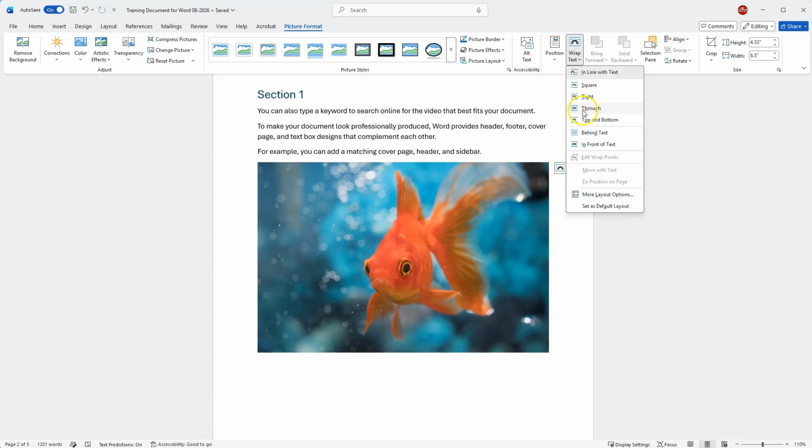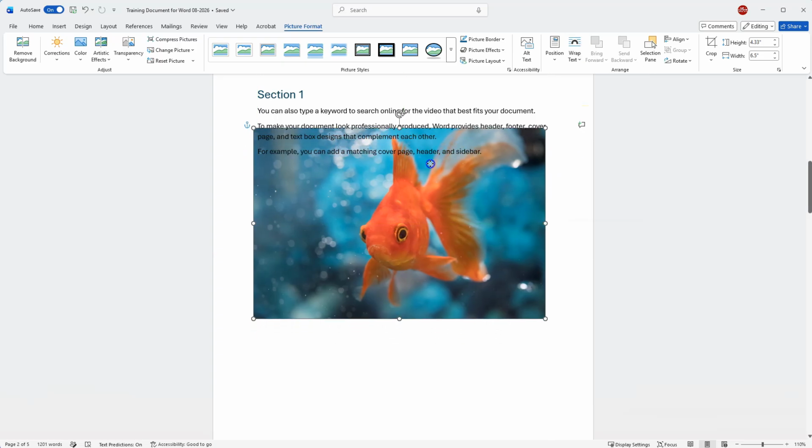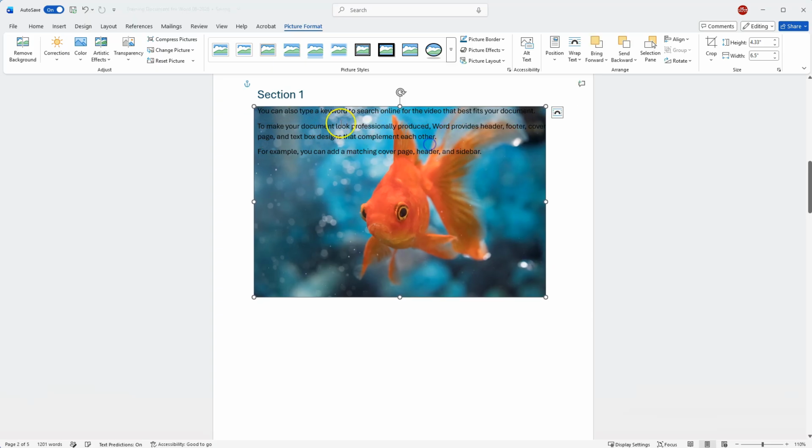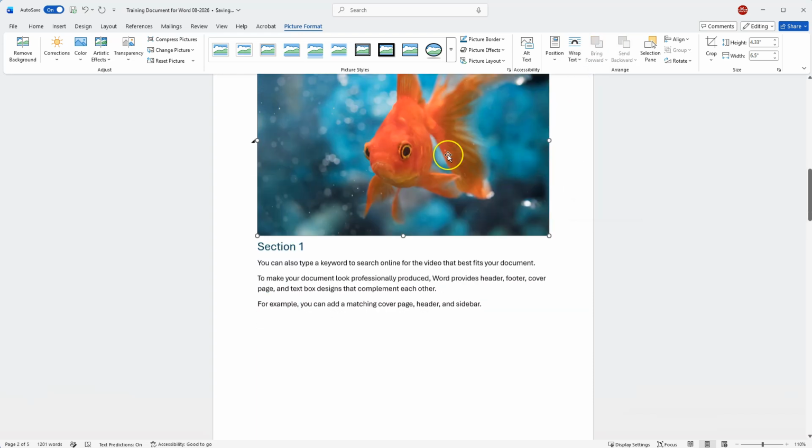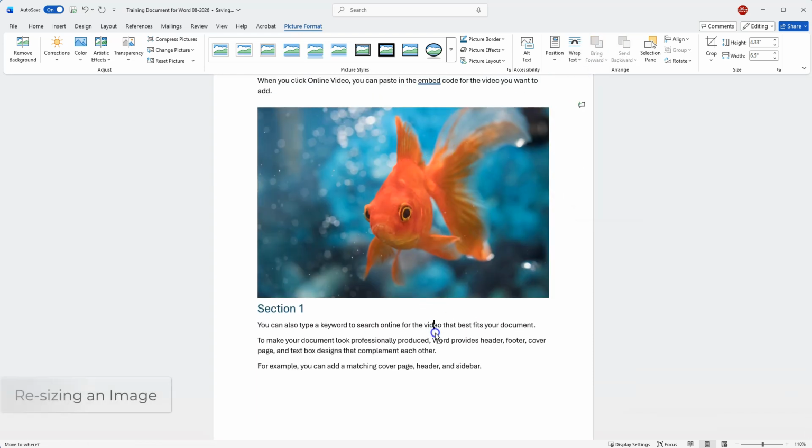Is it tight? Does the text just go through it? Is the text on top and bottom? Is it behind the text? So if I slide it up, you can see that the text is in front of it, or I can put it in front of the text, which doesn't make a lot of sense because it hides it, but you get the point there.